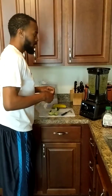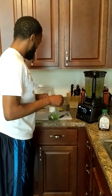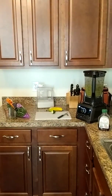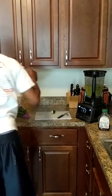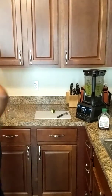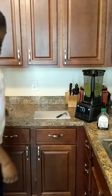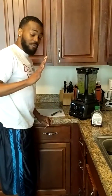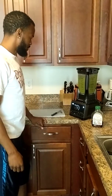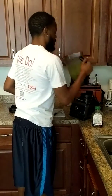So I like this automatic blender. While it's blending, you can clean up. Keeping my limes fresh. 5 more seconds. There you have it, folks.